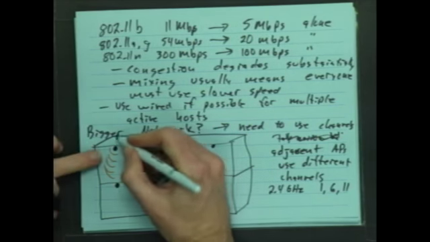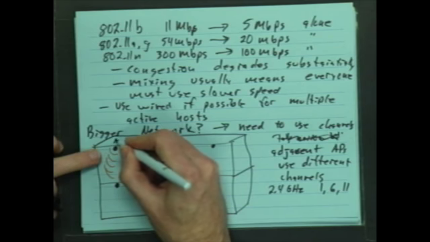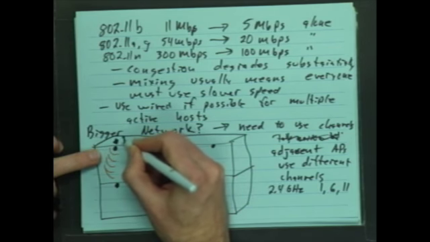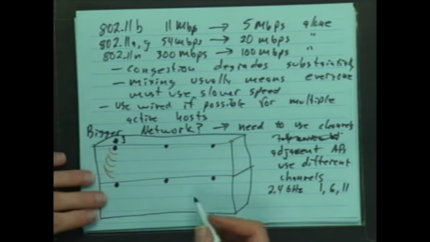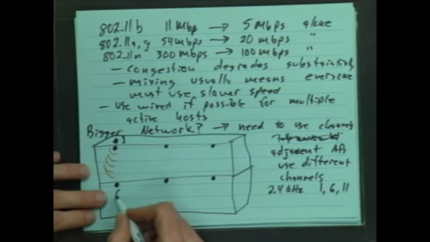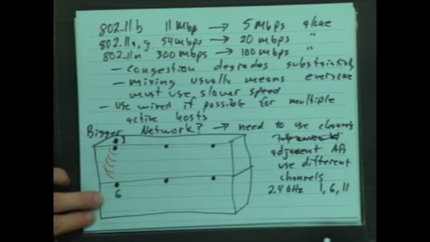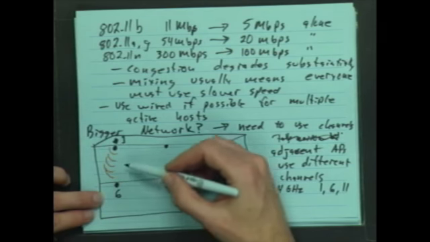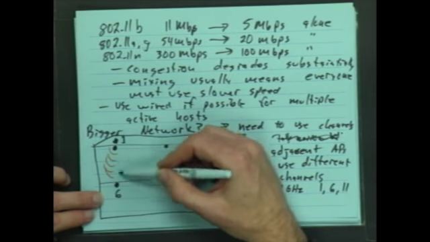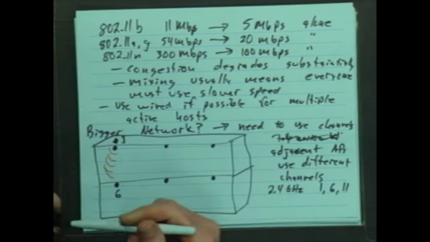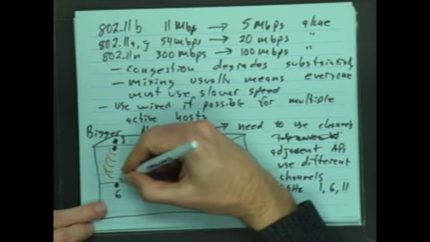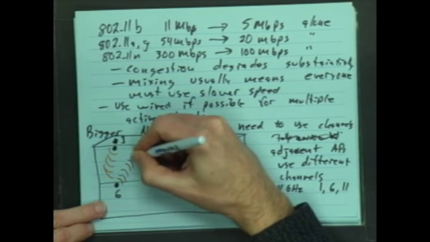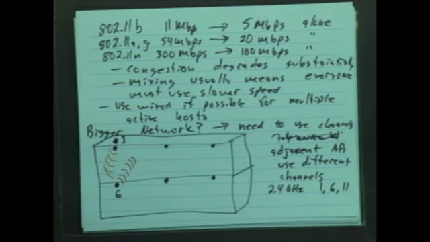So if I go over here and I say this one is going to be channel 1. I can't do 1s very well. So this one is channel 1. That looks really terrible, sorry. That means this needs to be channel 6 or 11, because it can't be 1, because if it's 1 then they'll interfere with each other. So I'm going to go with 6 here, and they won't interfere with each other.